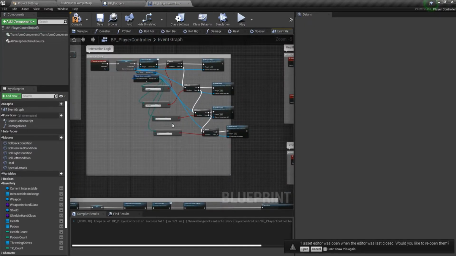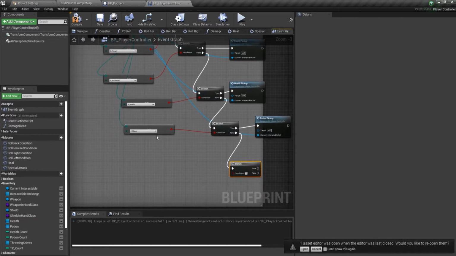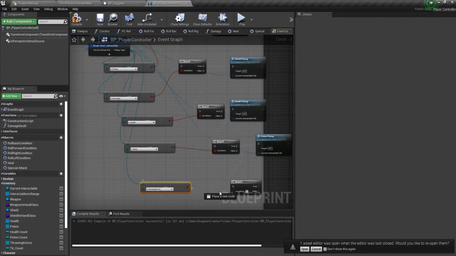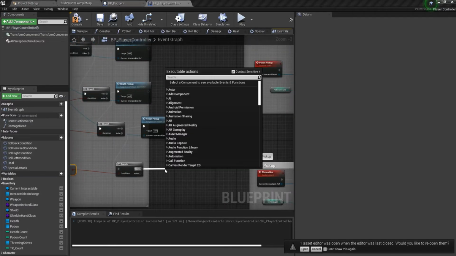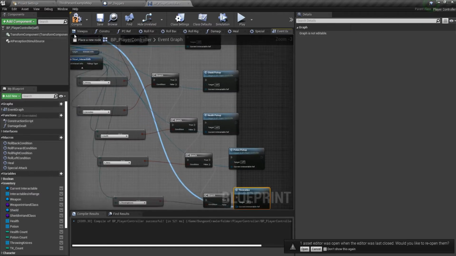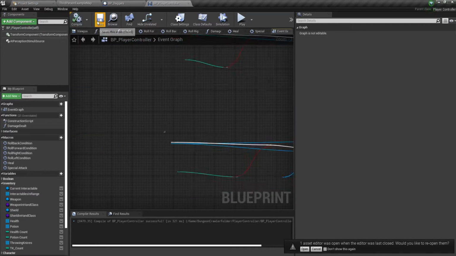And over here from the false, again we can do the same thing, throwing knives, then we'll go for throwables, and current interactable goes from here, just like that.